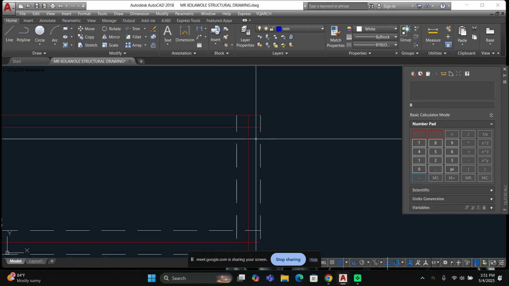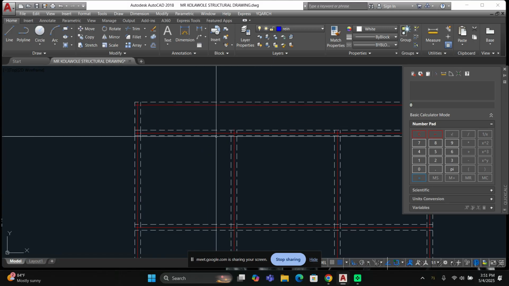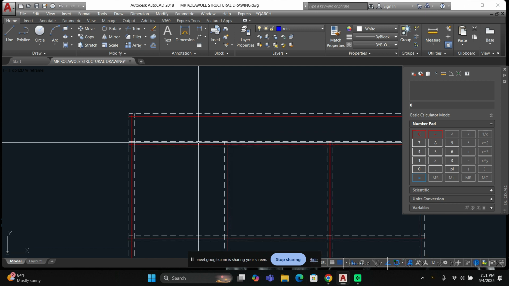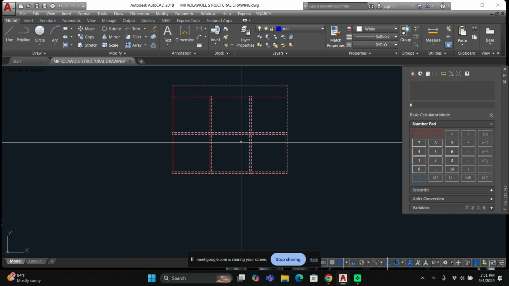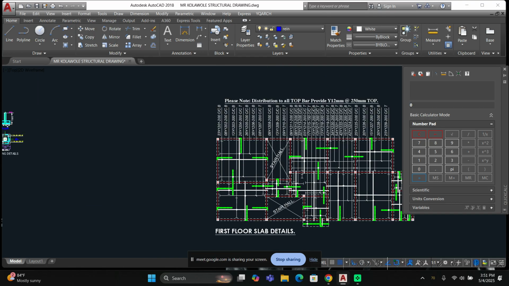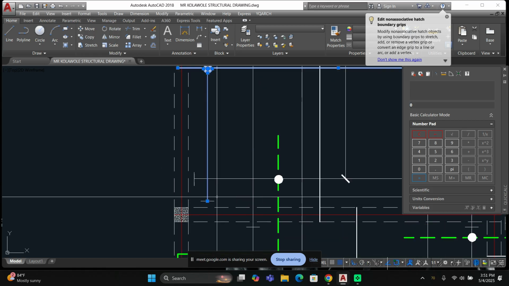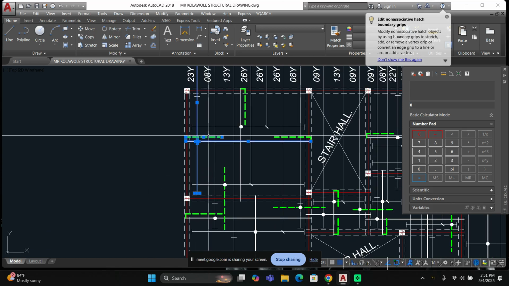So let me have something like this. You see, you have the cantilever side at the top side, and the rest is no cantilever slab, and this is a suspended floor. So now you have this reinforcement here. So I copy all this. Please, if I'm too fast, let me know.